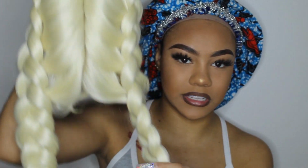It says that it is dual styling and rival braids for big glam curls. It's a human hair blend. Oh, and it comes pre-plucked, it says. They be lying. Anything I say is pre-plucked is not pre-plucked. I know you lying. Okay, so yeah, this wig is parted all the way down the back for these two braids.